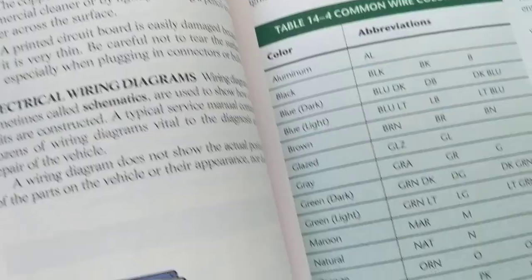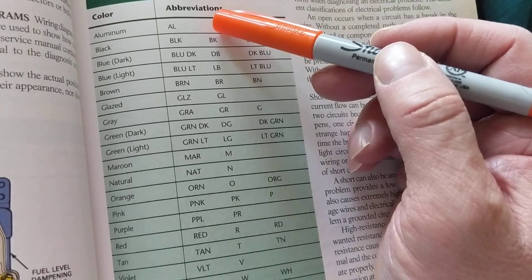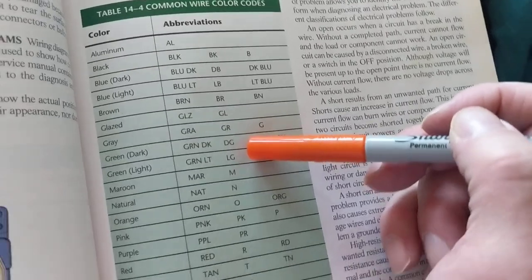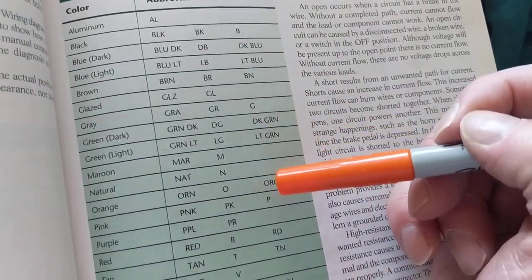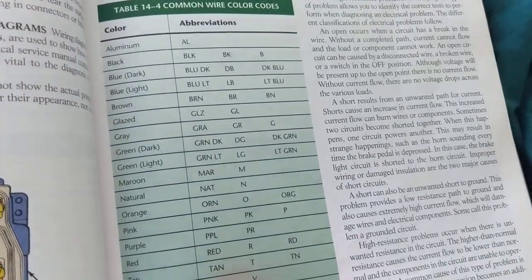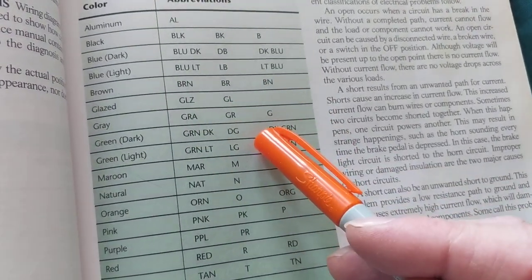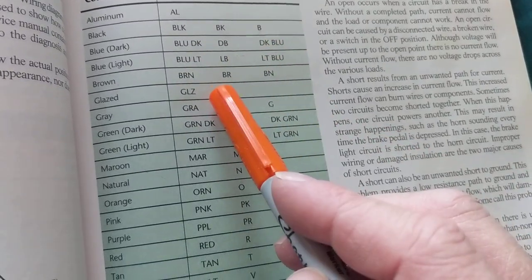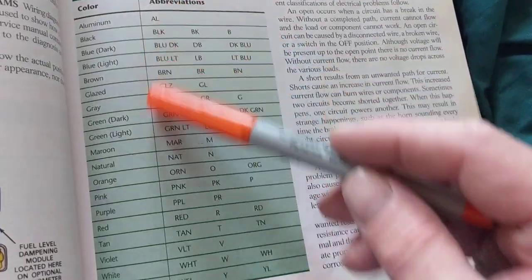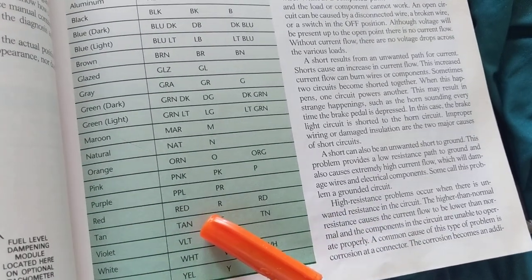Let's go to one final thing. You will always have colored wires, color-coded wires. This is a chart of the abbreviation for each one. I made a video quite a while ago, but obviously it really bombed, so maybe I could bring attention to it again. If you look at the schematic and you're not sure of the color codes of the wires, this is the abbreviation for each one. And more or less in makes and models of automotive, you can use this as a guidance, as a template, I guess. So please take a picture of this, whatever you want. And this will be very helpful.